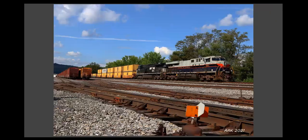And just moving on, this is the Central of Georgia, and this is leading NS train manifest 11N. Again, this is at the Roundhouse Road grade crossing in Lewistown. And got a double here. Caught the Pennsy Heritage unit first going east, which I'll show here in a minute. And I decided to wait and get the Central Georgia, which followed up with a westbound not long after. So not often you get multiple Heritage units leading in one day.